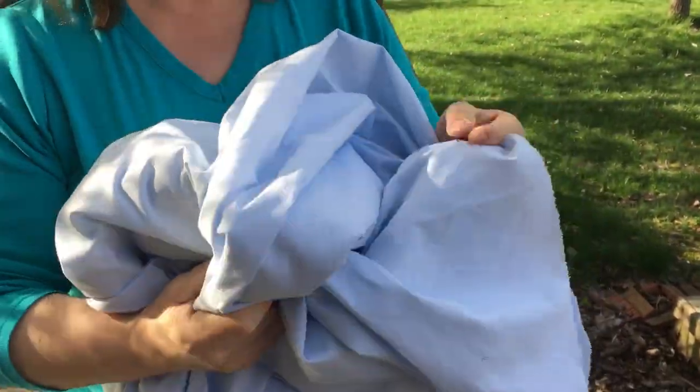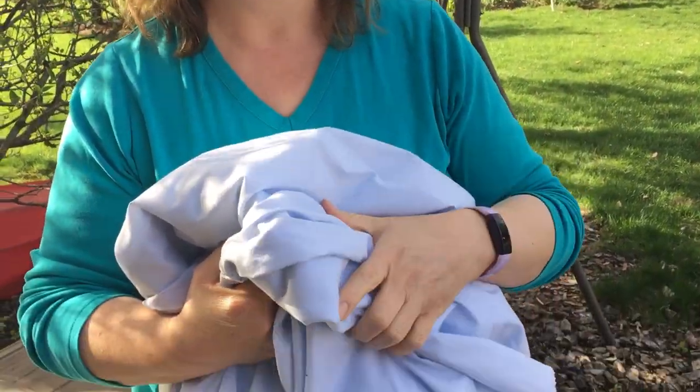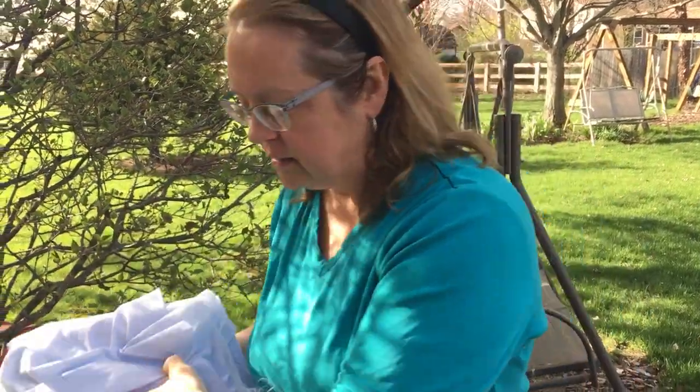If you're like me, I am finding some fabric in my basement that I haven't seen in a really long time. I'm trying to find more fabric to make masks and the preferred fabric is a hundred percent cotton. Usually I can tell by touch but I don't always trust myself, so I wanted to check a couple fabrics and make sure they're really a hundred percent cotton. So this is the fabric I'm testing today.